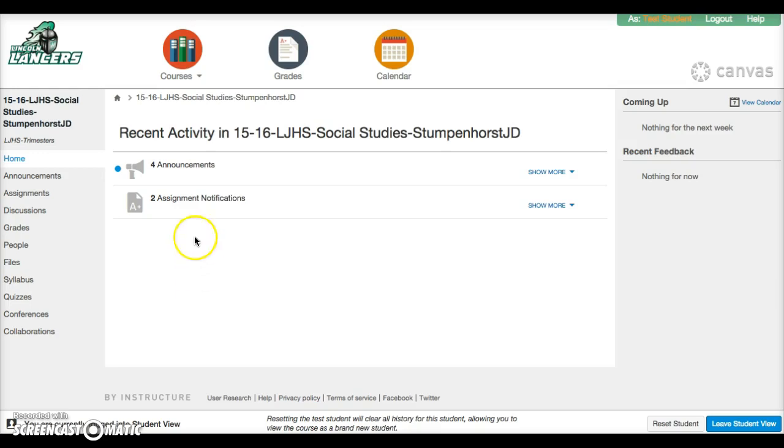For me, I'm just in my social studies class. And so a couple of things here. You'll see announcements here for kids where I will post things we're doing. I'll post links to activities we might be doing in class, and those are always stored there, and they're kept there for the entire course, the entire year.